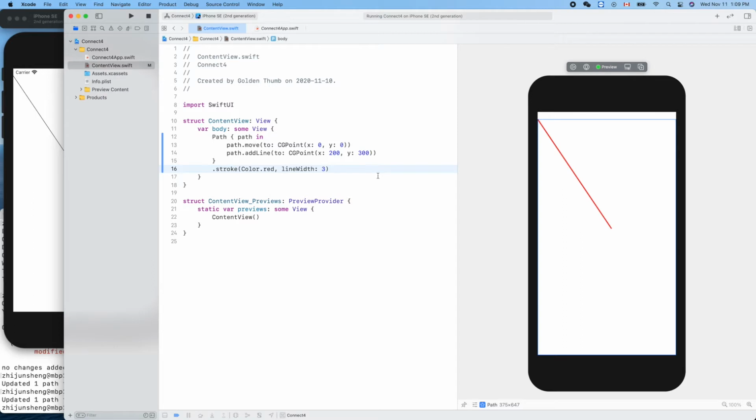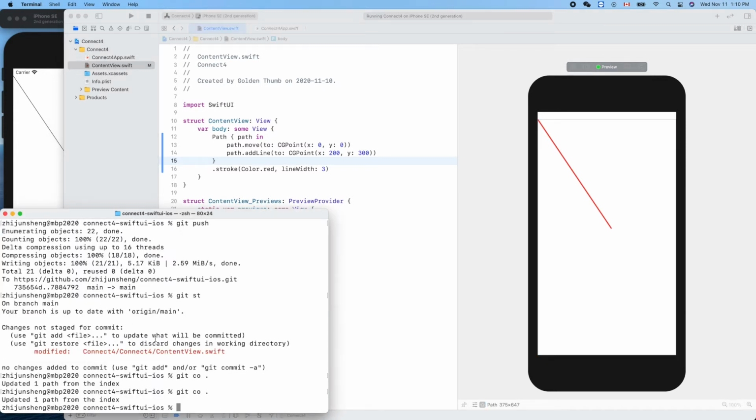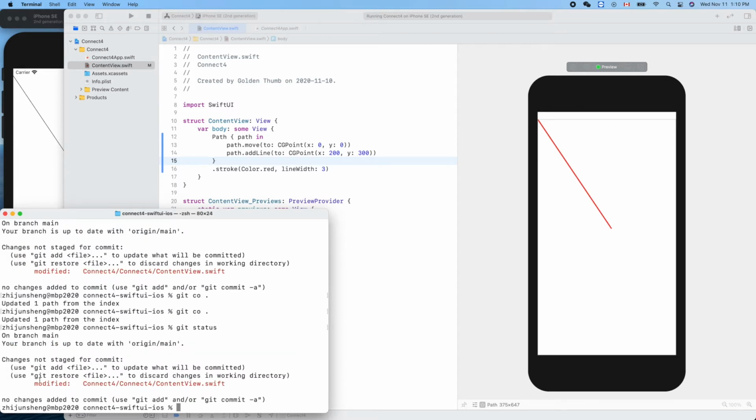Oh, let me show you a trick, in case you mess up. If you also followed me using Git for source code management, now if we do git status, it's modified. How can we roll back to our original state?